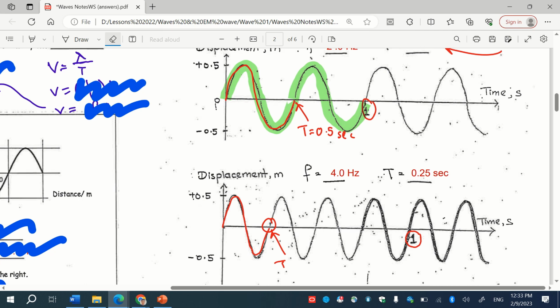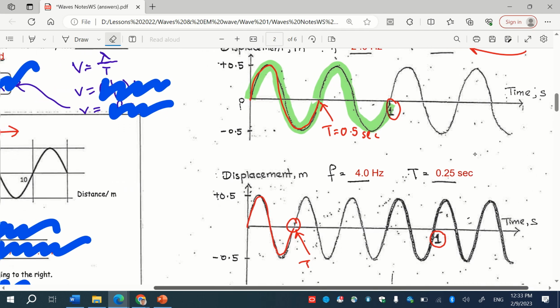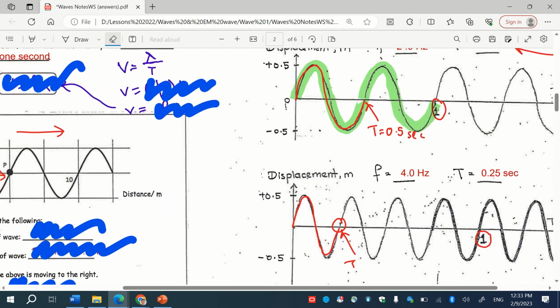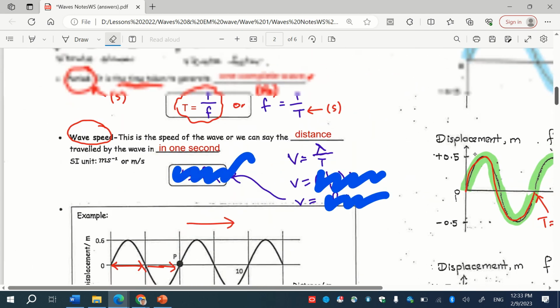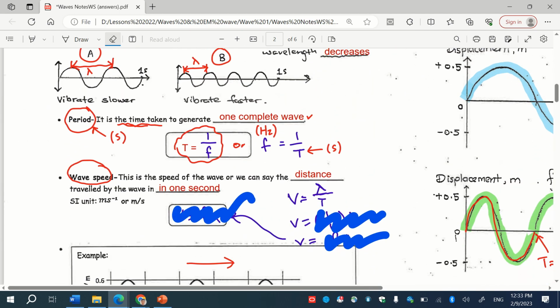So the relationship between frequency and period, you have to know it very well before we can talk about the full wave equation. Later we have a couple of examples to practice, then you will know what I mean. Now I would like to introduce another two formulas. The first formula is frequency equals 1 over T, or T equals 1 over f. The second formula is about wave speed, because anything that moves has speed, right?